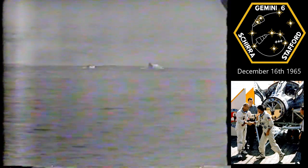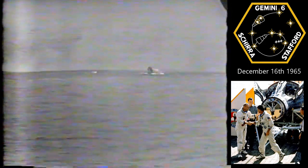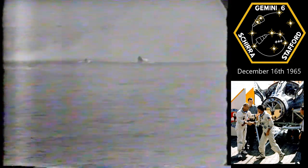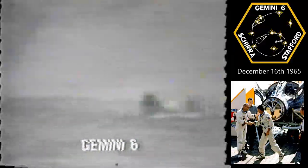That's the one with Dr. Carpentier, who might have jumped into the water if he'd been needed, but wasn't needed, so he didn't do it. He didn't have to get wet. Sometimes the doctors do, but all in all, the record of recovery of astronauts has been exceptionally, in fact, brilliantly good. They have never needed any kind of immediate medical assistance once they're on the surface in the spacecraft. For Wasp, Dallas, this is part of a record. It is the second space flight that she recovered in the Gemini series. The first one, the Gemini 4.